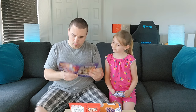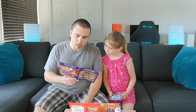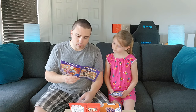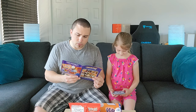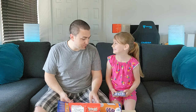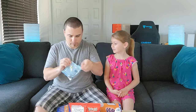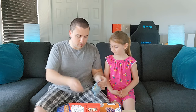So you've chosen the gummy. So this is That Time I Got Reincarnated as a Slime Kogumi Gummies. So that is obviously an anime, I believe. But let's try this out. There's a couple different flavors we have in here. We have soda, blood orange, muscat, and energy drink flavor. Okay, so let's get these opened up. Pretty funny, right? Yeah, muscat, I'm not even sure what that's called. Yeah, me either. I don't know any flavor. Okay, let's get these opened up.